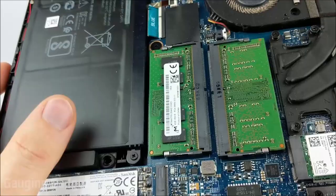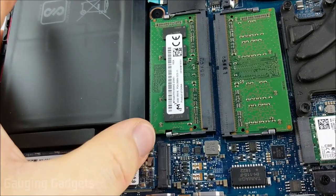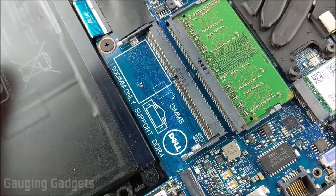To loosen the RAM, see that little metal tab — just put your nail on it and pull it back and it'll come undone. We'll do that on both sides. Then the RAM should just flip up and come right out. As you can see, it says SO-DIMM only — that's the size, 260 pins — and it shows you how to reinstall it. We'll get the other one out and then I'll add the new RAM.